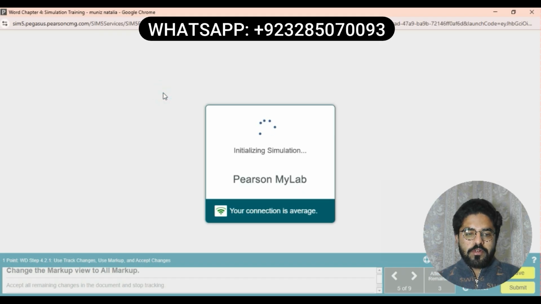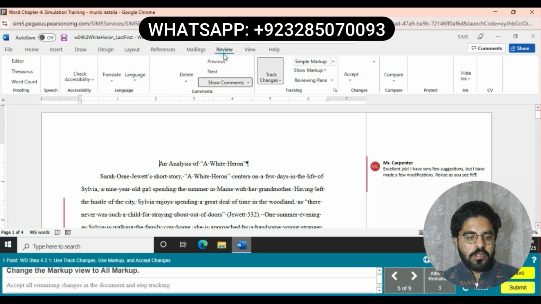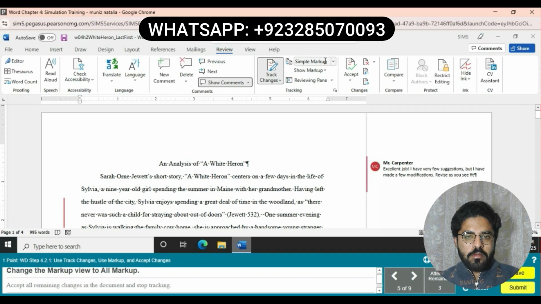Question number 5 is: change the markup view to All Markup. You can go to the Review tab, then go to the tracking group, where you can see that there are different options.